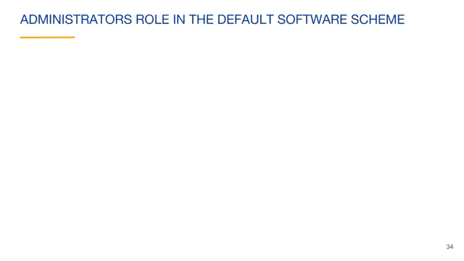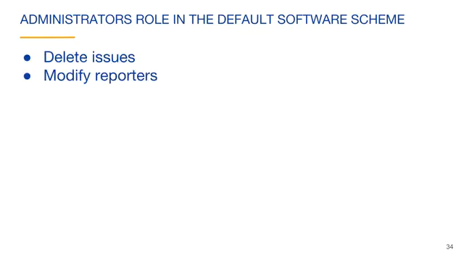We have seen that users who are assigned the administrators role are granted the Administer Projects permission, are project administrators, and can perform the tasks just mentioned. In addition, the default permission scheme grants users in the administrators role the following capabilities. Users assigned the administrators project role can delete issues, modify reporters, which means that they can change the user who created the issue, and manage watchers, which means that they can change which users are notified when issues change.